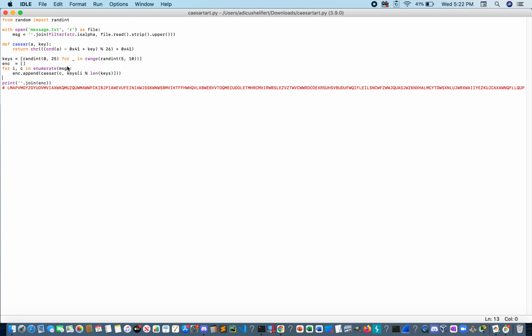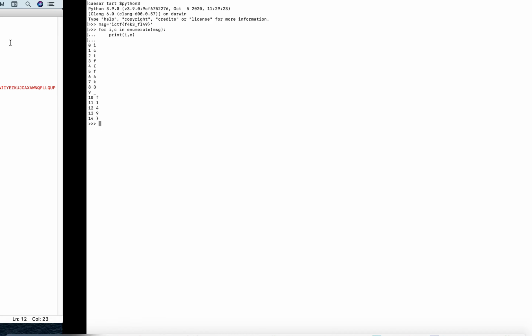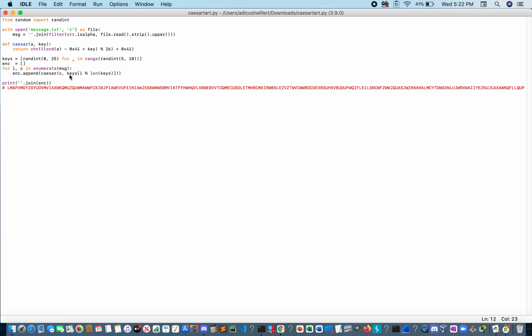So for i, c in enumerate message, c is the letter, so it does a Caesar shift on c, and it gets a key by going to the keys list, and the index will be i, which is the position of the letter, modulus the length of the keys. So i will be 0 modulus the length of the keys.